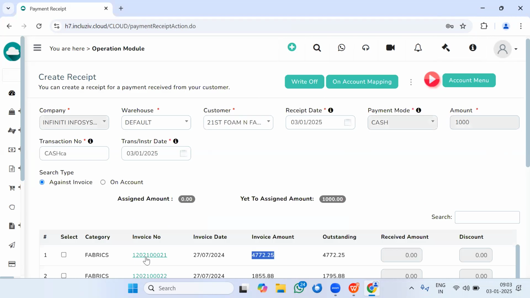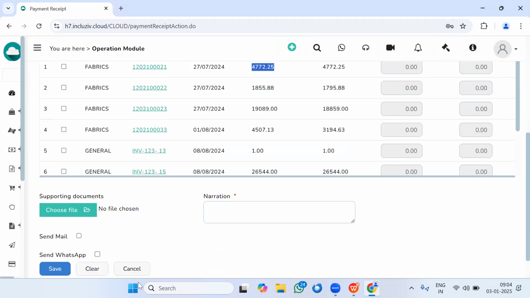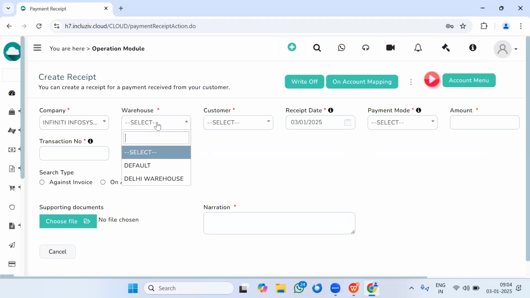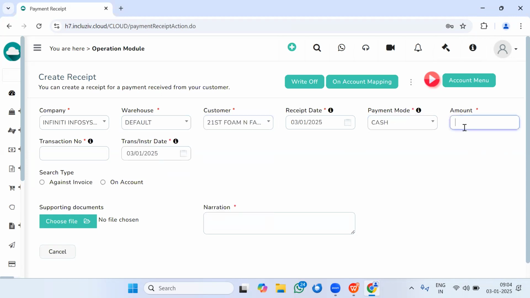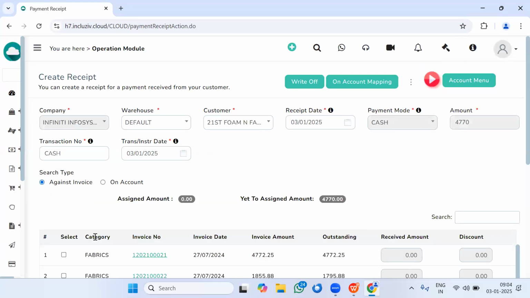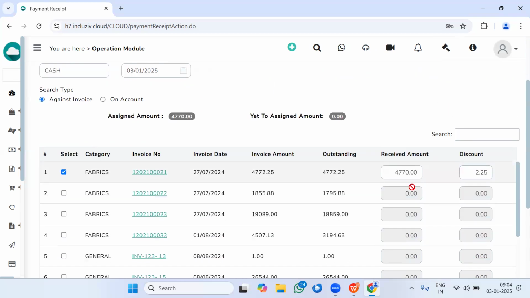So what I can do in this case is, let me just show you how to do that. I can select 4770, and when I go to this invoice, I can mark off 4770 here and put in a discount of 2.25, because I know that this amount is never going to be received by us.